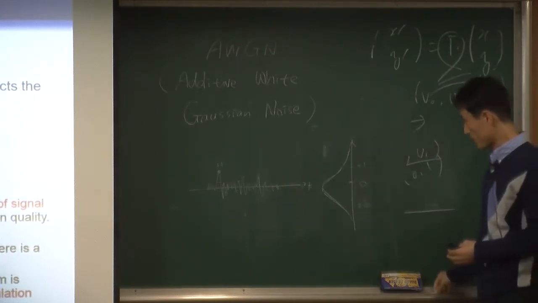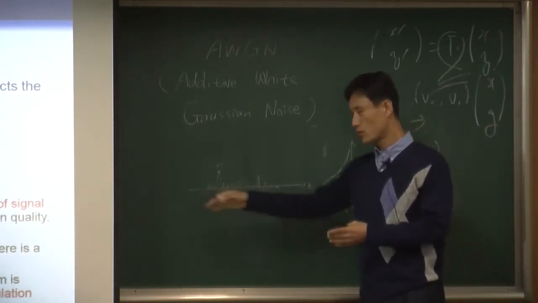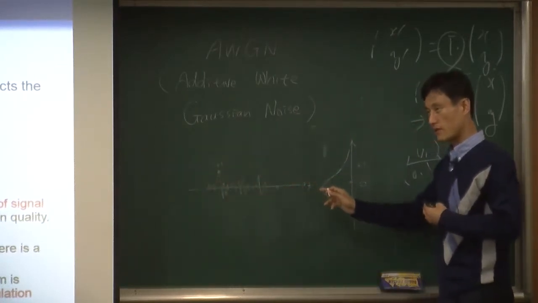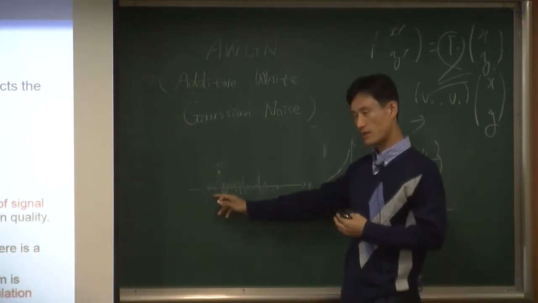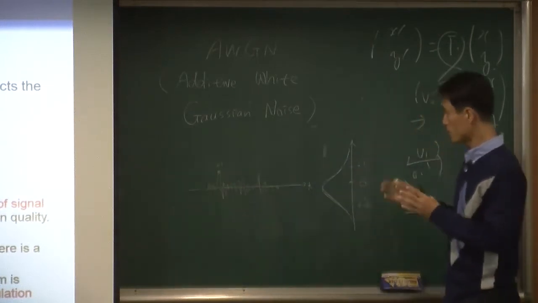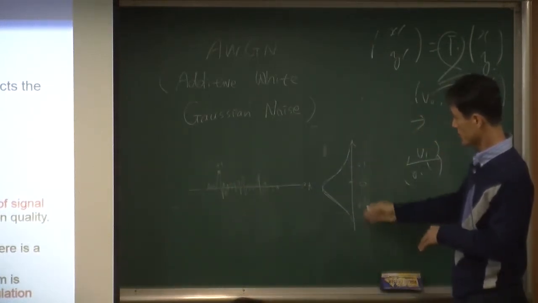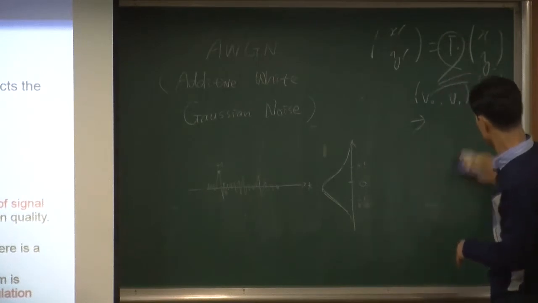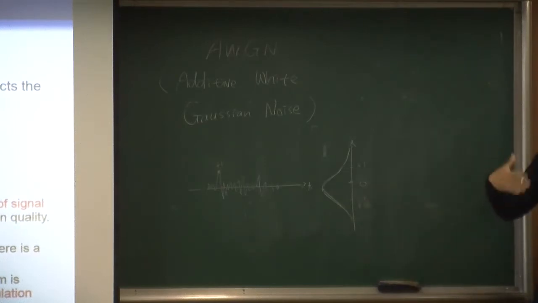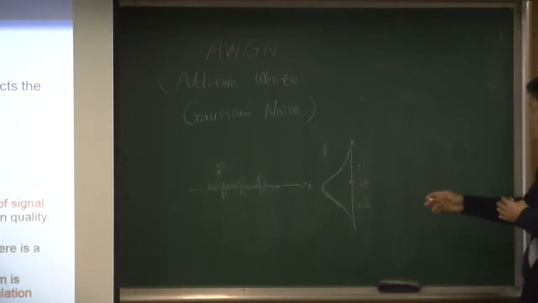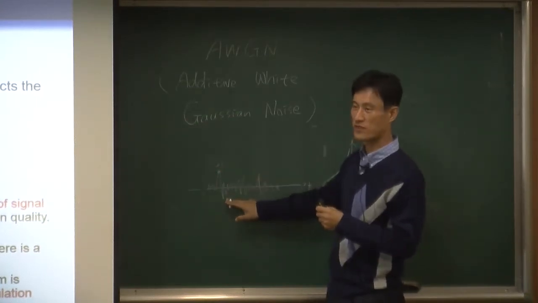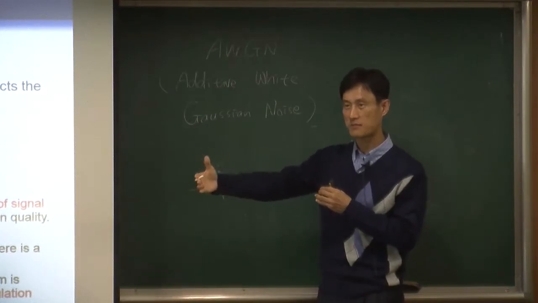So what it means is when you get a noise and you measure the noise for a long time, and you keep measuring all these things, and then let's say you get a million noise samples and plot them here. Think of it this way. You get a million noise samples, right? Sometimes you get noise value +1. Sometimes you get -0.5. Something like that, right? You have a million samples.